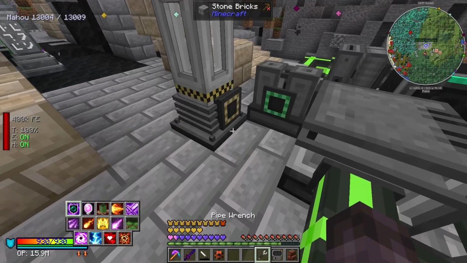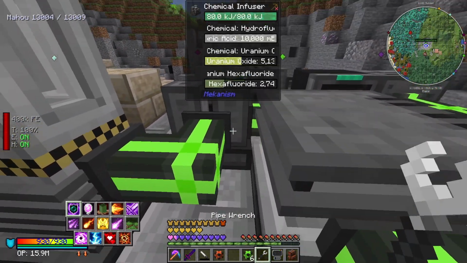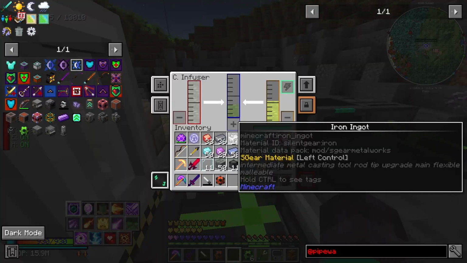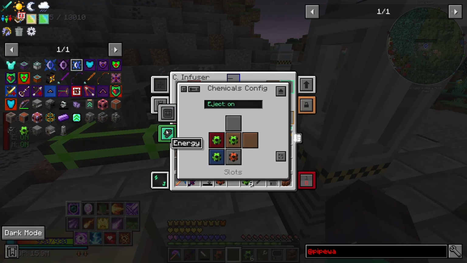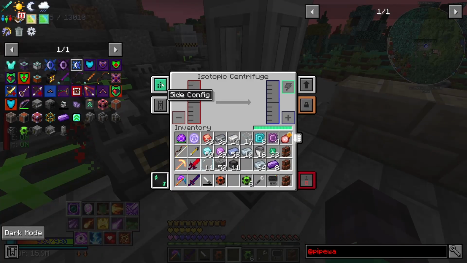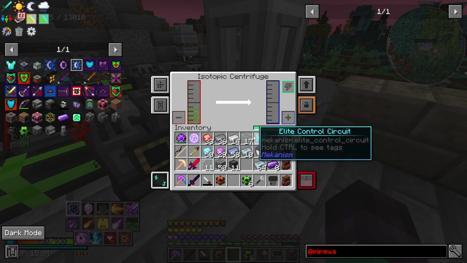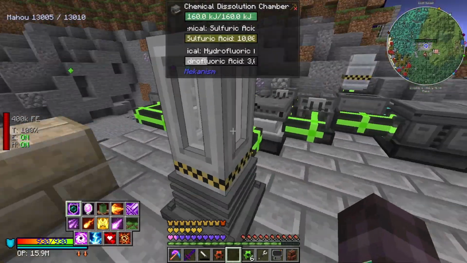So from here, grab one of these. I believe this should already be set up. That doesn't pump over here at all. That pumps in from there. Is that not set up correctly? The back should be ejecting into here. And then your one side, which is apparently the front, should be input, I think. Input. Yep, so now we have fissile fuel being produced.